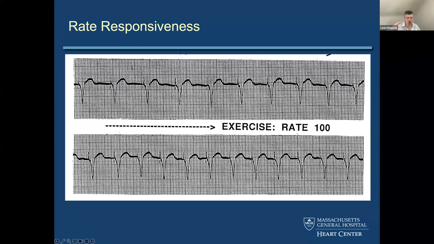And you see this smooth increase in the rate, right? So you gradually go to approximately 100 beats per minute from 75. So this smooth transition indicates not a malfunction of the device or sensing from above, especially in the absence of an obvious P wave, but rather this is what you would expect to see with rate responsiveness, whether it's a thoracic impedance monitor or an accelerometer, both of which are present in various manifestations of pacemakers that you'll have experience with.